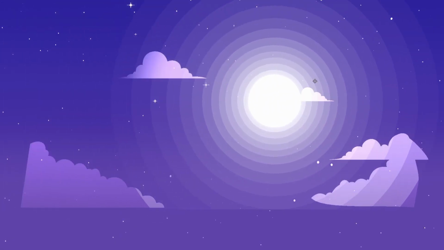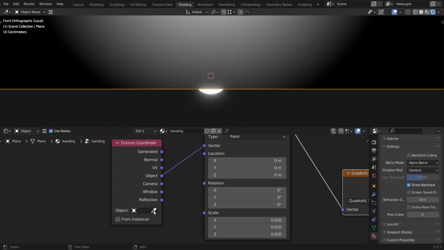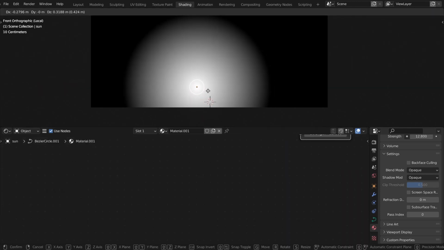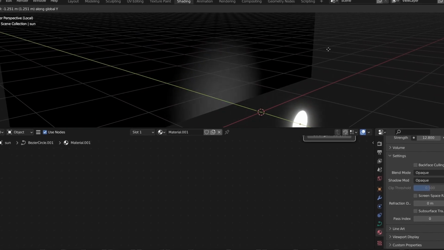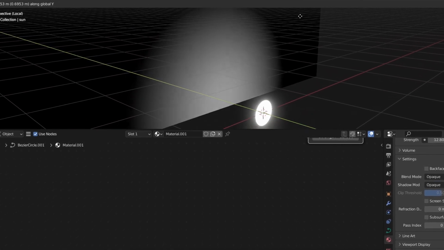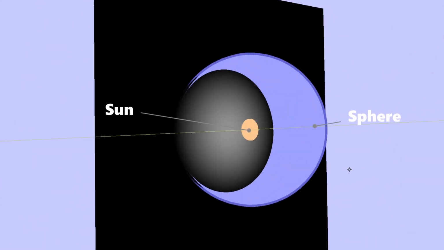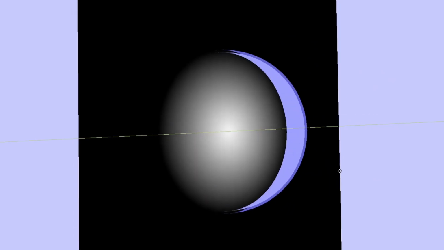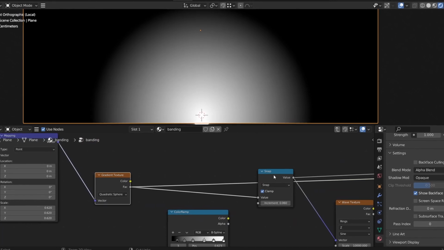Let's continue with the color bending effect. I used the spherical gradient on a plane and selected the sun as the target object. This way, the gradient follows the sun's location, and because of that, you should put the plane and the sun really close to each other to make the gradient show up. Imagine this like you are moving a 3D sphere through a 2D plane. The gradient is the cross-section, and the sun is the center of this sphere. Got it? Cool.